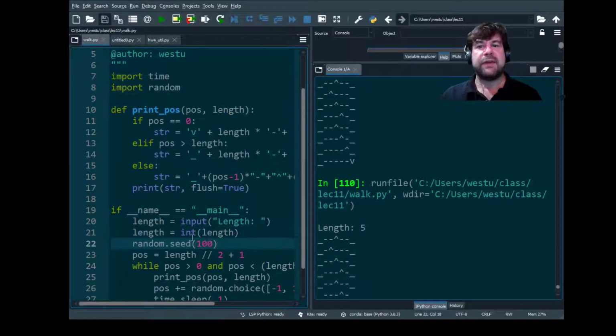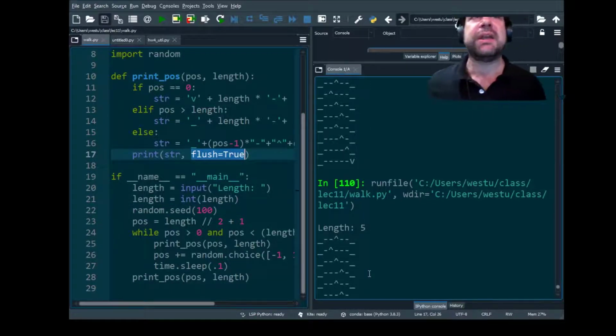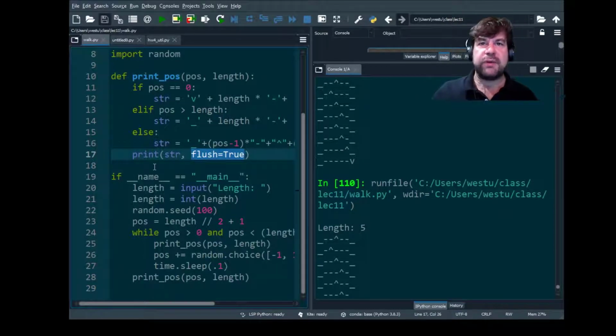Okay, yeah, and the sleep is so you can see the position changing, and you'll notice we have the flush equals true here, and that's so that each of these lines get printed out immediately when we hit this print statement. If we don't do that, we end up with this being very choppy. We buffer about 5 lines at a time, and you'll get all 5 of them, and then it'll pause, then you'll get all 5 of them, and it'll pause, etc. So this is an example of using the flush equals true to make sure that your output comes out at the time of the print statement instead of waiting. Remember, I keep telling you that if you're putting in debug to see where your program is, you want to put this in there. Otherwise, you could be misled.